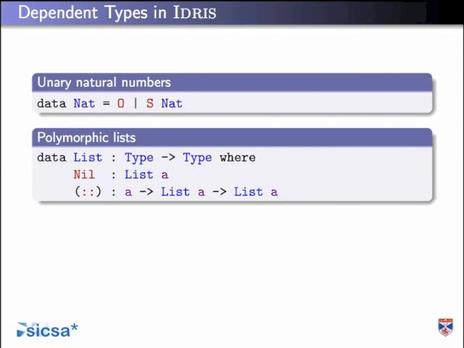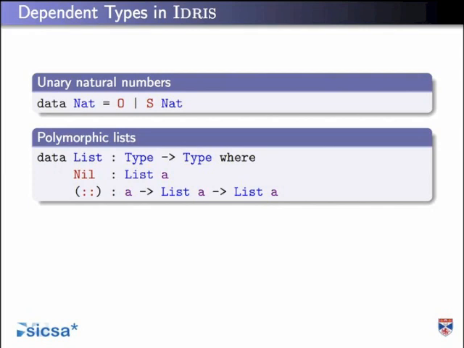So a slight change in notation here. If you're familiar with GADTs in Haskell, then this is something you'll have seen before. But just another way of declaring data types, where rather than giving the Haskell style algebraic data type declaration, we give explicit type constructors for the type and all of the constructors of the data type. So list, it takes a type as a parameter and returns the type. So it's just a function from types to types, and type is the type of types.